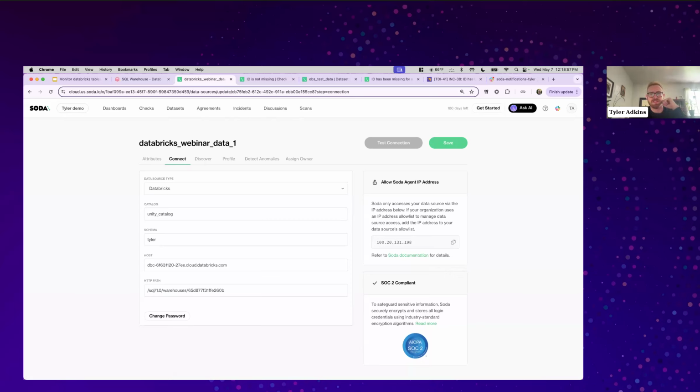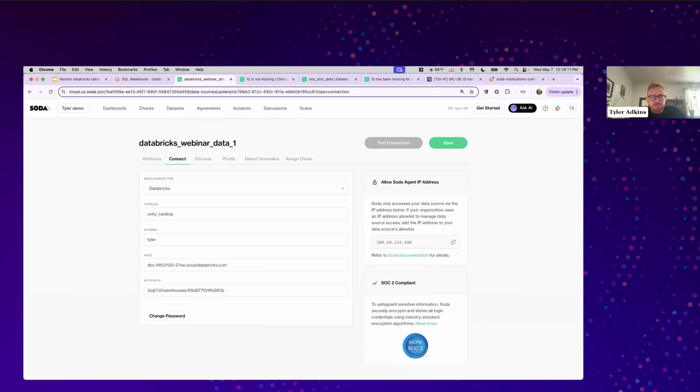So one question is, why is Kubernetes used? Kubernetes is used for the SOTA agent because you may have many scans running in parallel. And so Kubernetes will have the ability to spin up pods as needed to handle the running of many scans.